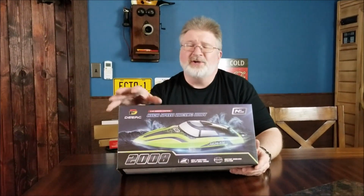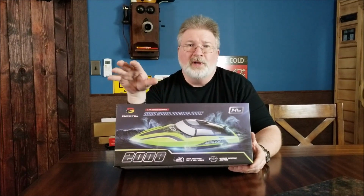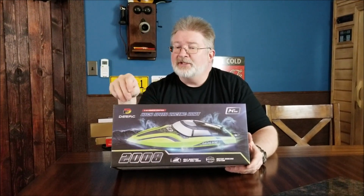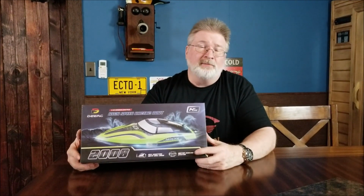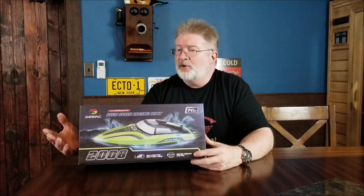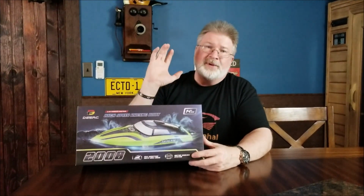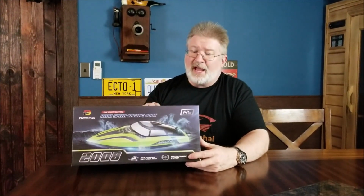It's self-righting, which means that if you take a high-speed turn with the boat and it capsizes and flips over, it will upright itself automatically, which is so cool. It has a motor cooling system, so you don't have to worry about it being watertight and the motor overheating, which is a problem with some of the other model boats on the market. Not this one. It has a max speed control and a low battery reminder, so you don't have to worry about being on the other side of a pond or a lake and then realizing your battery's low and you're not going to get it back.